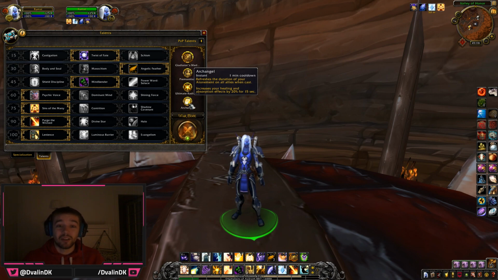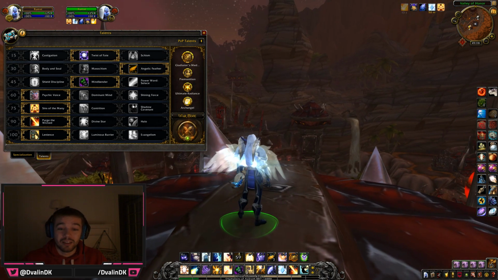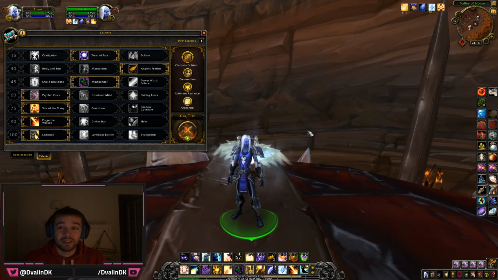What's not to like? Also, it increases your healing and absorption by 20%, and it only has 1 minute cooldown. I mean, it's a freaking awesome talent. I really love it. Then I use Ultimate Radiance. It's kind of a must if you want to heal.